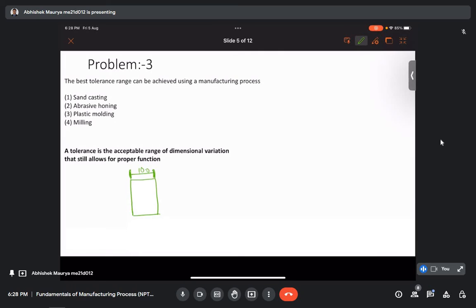Let's say we wanted to produce a component of 10 mm, but finally we will suppose that a process, let's say milling.